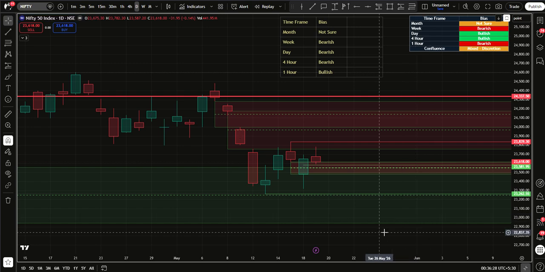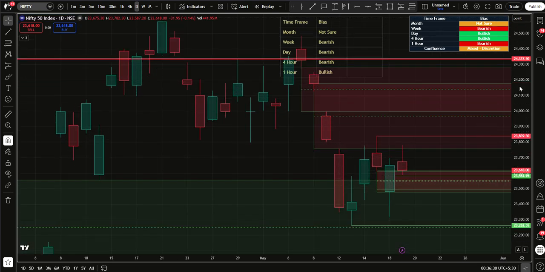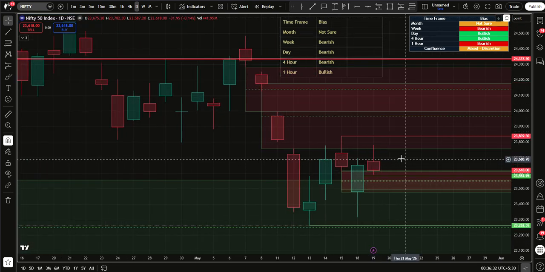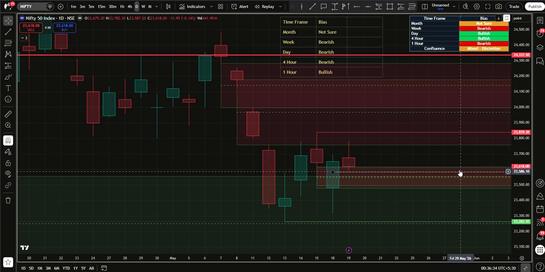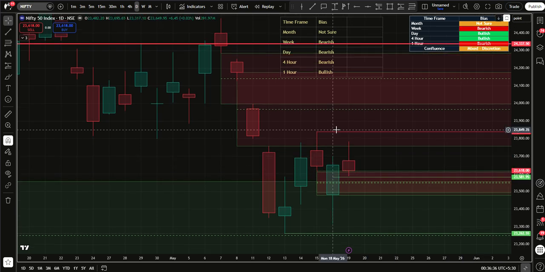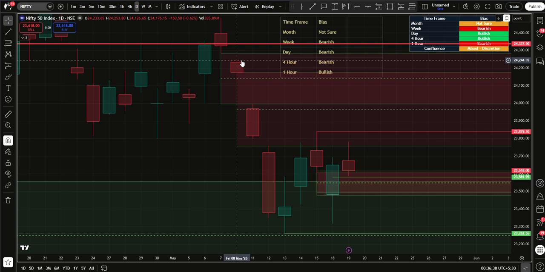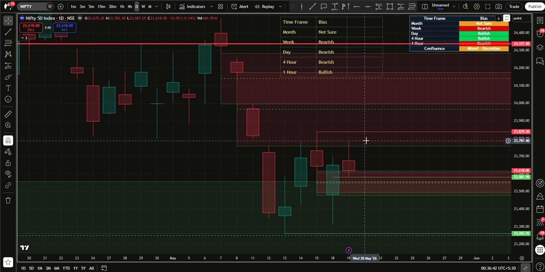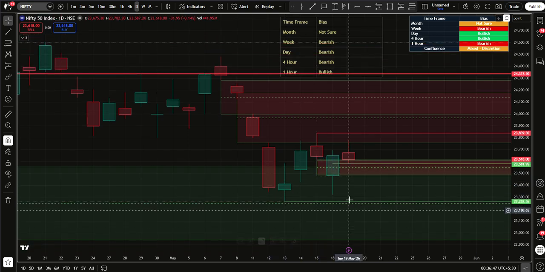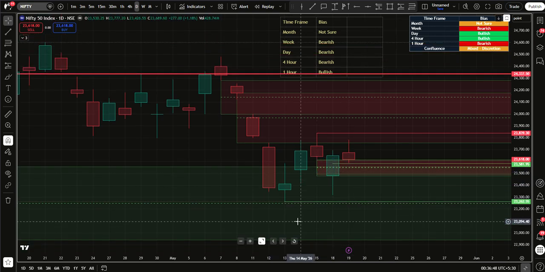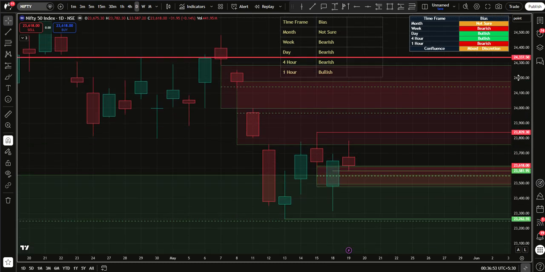Where on a chart we try to make informed guesses of where buyers and sellers are. This is Nifty on a daily time frame, and as you can see, these are the bearish fair value gaps and levels that we had drawn, everything in red, and below all that in green is the bullish fair value gaps and levels that we had drawn. There are a few below this, as you can see.